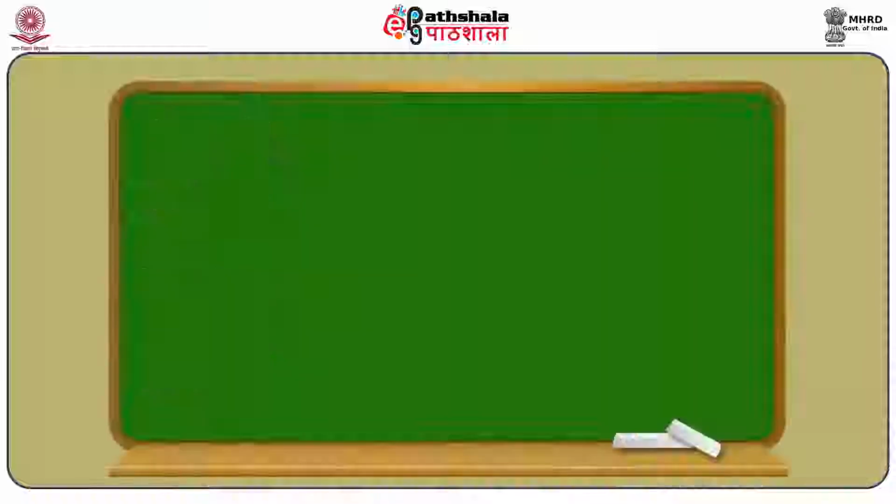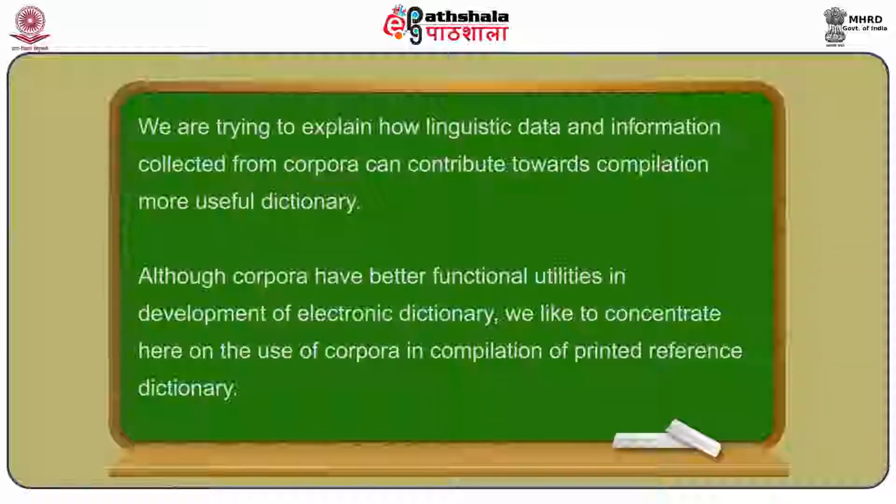If we get a POS-tagged corpus, for example, where all the words are tagged with their parts of speech, that becomes highly useful for word sense disambiguation as well as for more sensible groupings of polysemous words in the dictionary. Even if there are large databases, they cannot be much useful unless the analysis is POS-tagged. So our next argument is that it is better if you have a POS-tagged corpus ready. You can identify all the words belonging to different parts of speech and classify them based on the parts of speech.